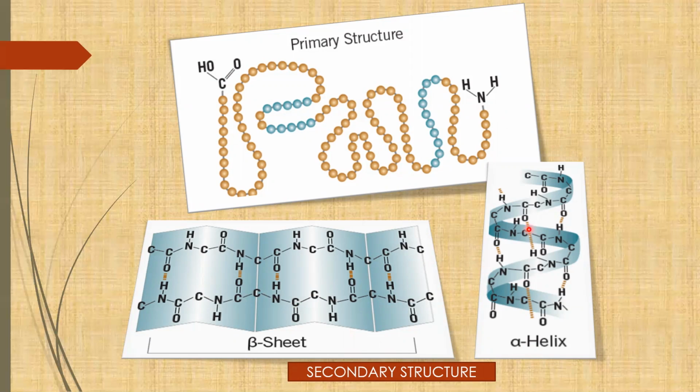Now what changes do you find? Here we find the linkage between the carbon atoms, that is, CONH. Kindly count the number of carbon atoms: every fourth carbon atom of the chain, of the spiral chain, is linked with the other four, right? 1, 2, 3 and 4. Then 4, 5, 6, 7. So they are linked in that manner. That is our alpha helix, whereas beta pleated means it is interlinked with two regular chains.